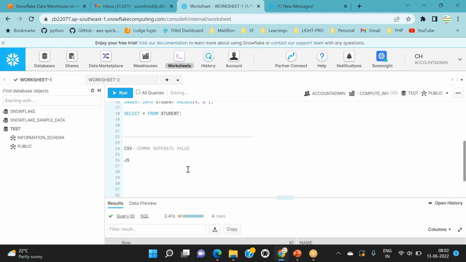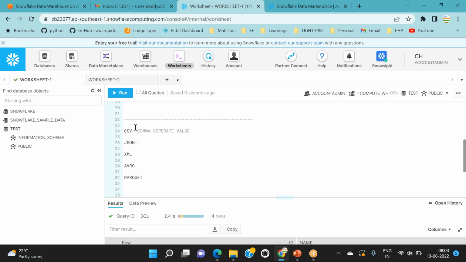Sometimes data is coming in the form of semi-structured data: JSON, XML, Avro, Parquet. Most of us never heard about these names. In the industry, about 70% of the developers, most of the time they are working on the standard format, that is called structured data format, CSV.